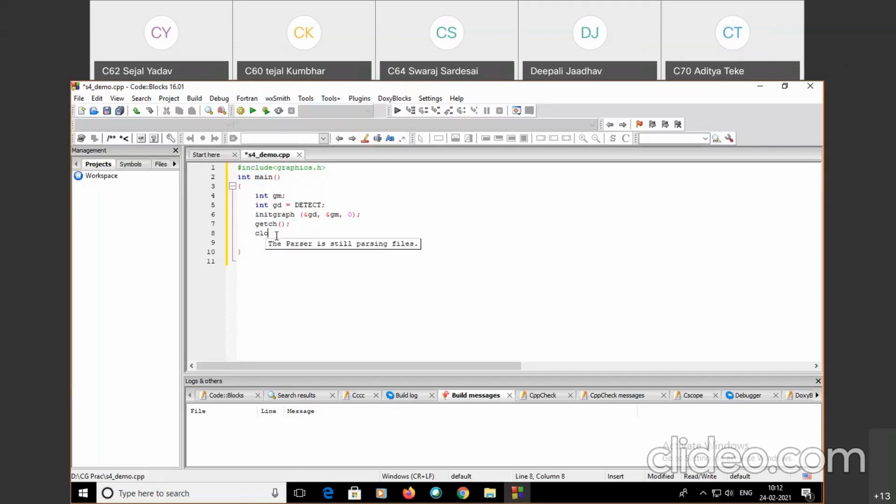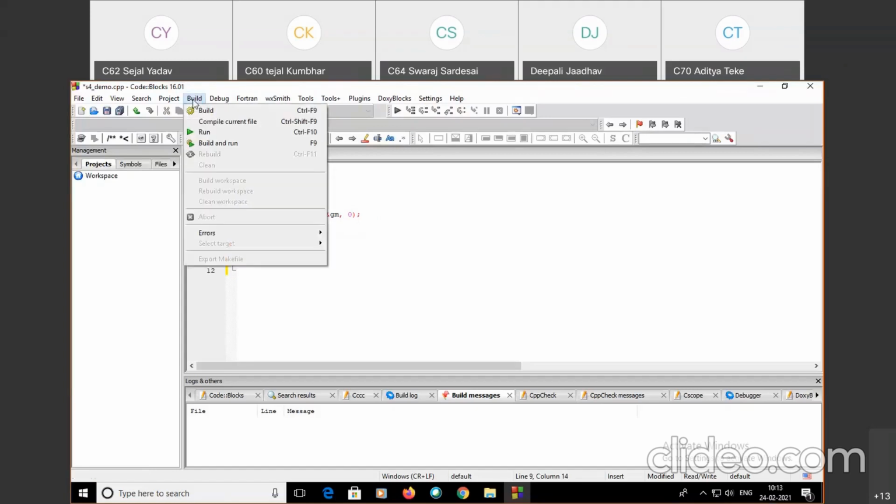Then closegraph function to stop all the functions started. Closegraph is used. And then as we use int main, we require here return 0.